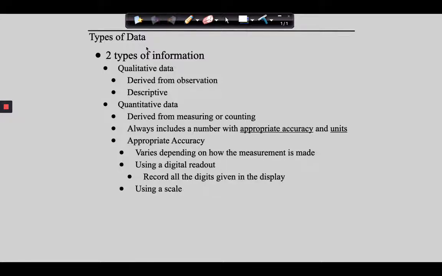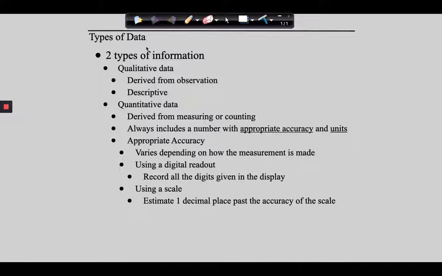Okay. So guys, let's talk about analog. When we say analog, we mean reading off of a scale. And when I say scale, I don't mean a bathroom scale that tells you your weight. We're talking about reading against a scale. For example, if you measure the length of something with a tape measure, the tape measure is the scale against which you're measuring. So guys, when you're using a scale, this is the most important thing you can write down and remember from the day.